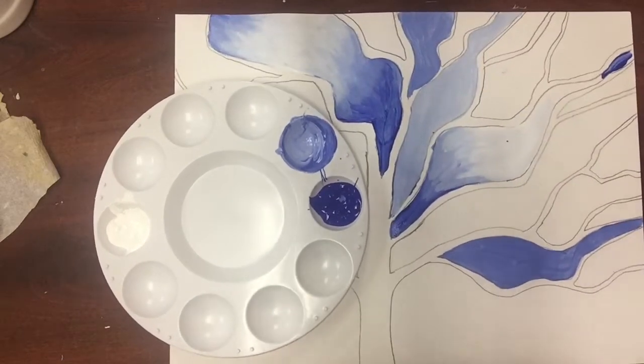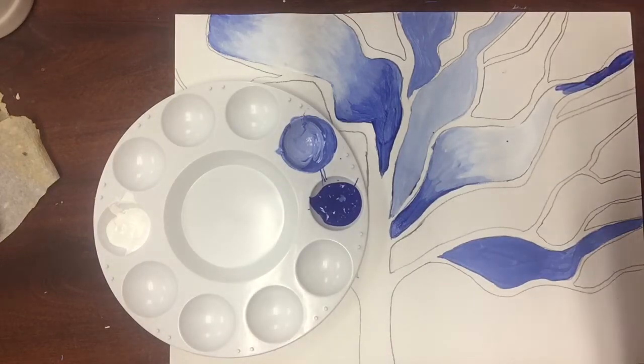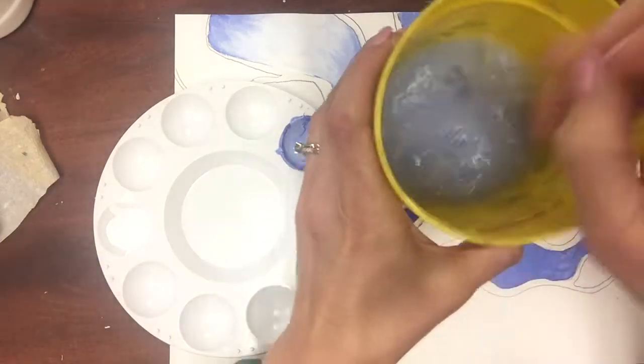Add blue in the other end to make that three-dimensional shape, and I'm going to do the exact same thing. Blue, clean my brush, add the white, and blend to make it fade.